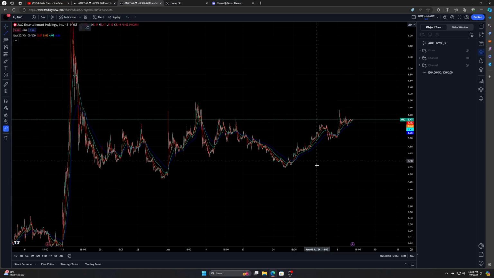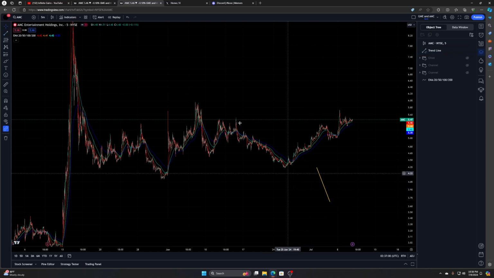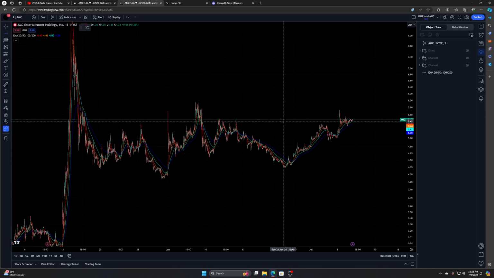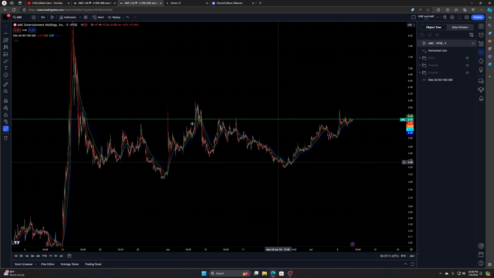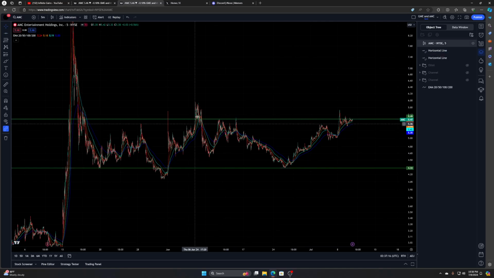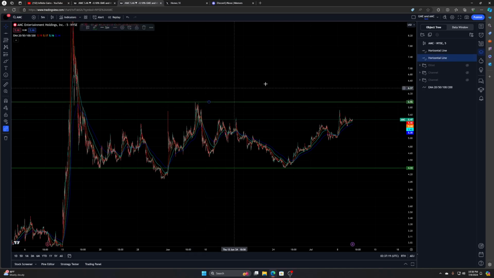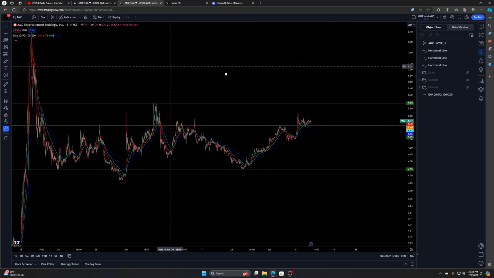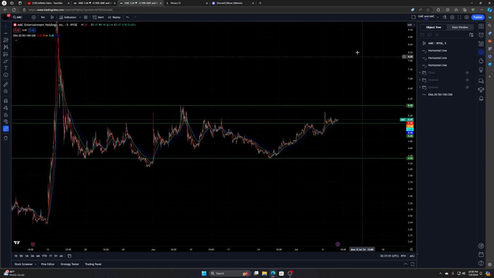So we're on the 5 minute chart, and let's quickly make some zones here. We'll just make some horizontal lines, like, hey, we have resistance here. We have support here. Let's move this up here so we can confirm a real breakout, or we'll just have two lines here basically at these levels, right? I think that makes sense, and you can see that we are hitting support right here.